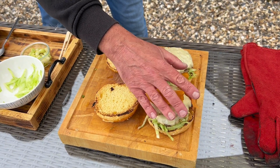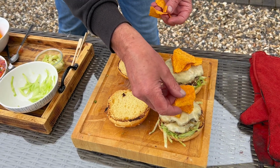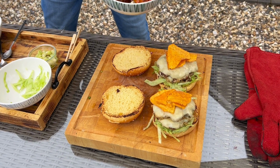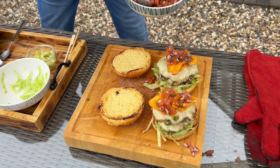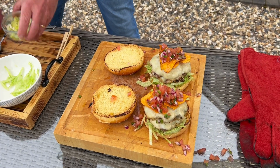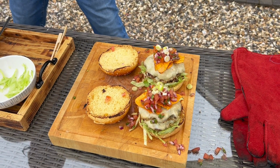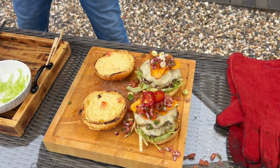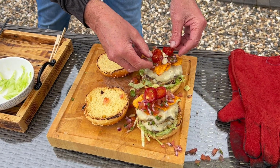Place on a couple of tortillas to add a bit of crunch. Top up with homemade tomato salsa. Add some spring onion, and jalapenos. I used red ones. And top off the burger.